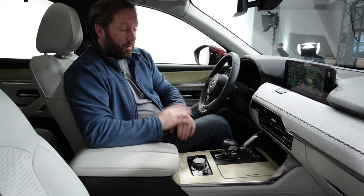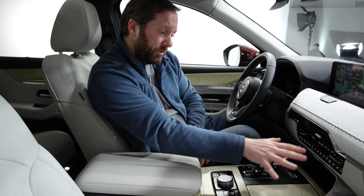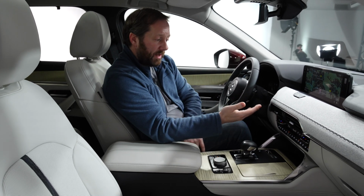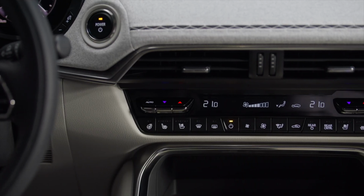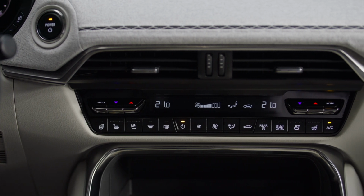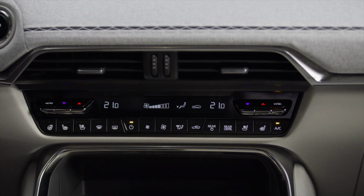Another thing I really quite like about this is Mazda has stuck with physical buttons and physical controls for things that you're going to adjust all the time. Your heated seats, your heated steering wheel, your temperature controls, they're all very easy to do at the touch of a button. And that's great because it means you can do this without ever taking your eyes off the road. And it really adds to the safety of this car.